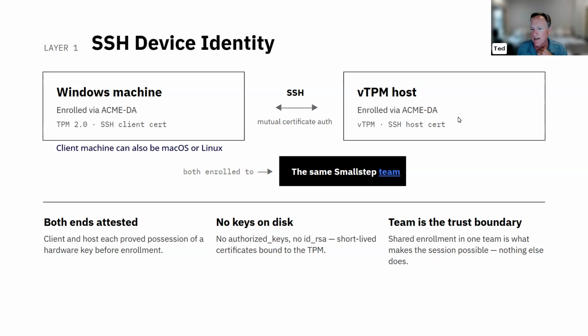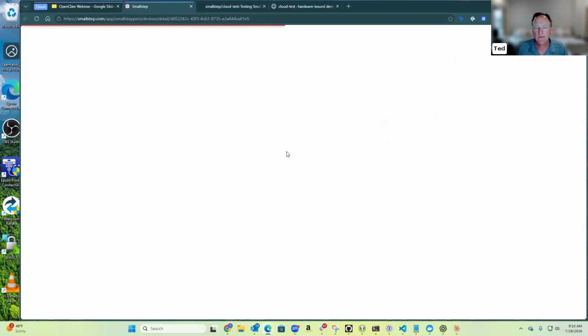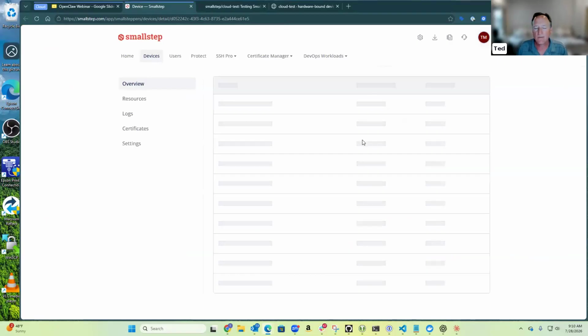Those virtual machines are also enrolled into the same Small Step team using ACME Device Attestation. So the client device, my Windows machine, which could also be a Mac or Linux, is in inventory and attested and enrolled. The virtual machines are enrolled, and they all show up in the Small Step team. So let me just show you in Small Step.